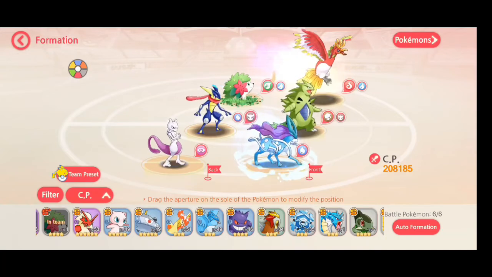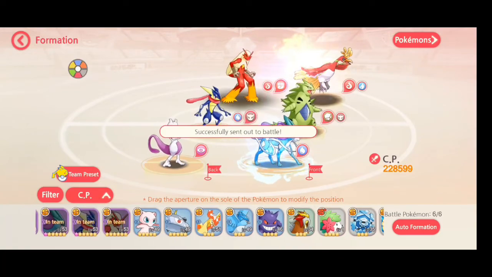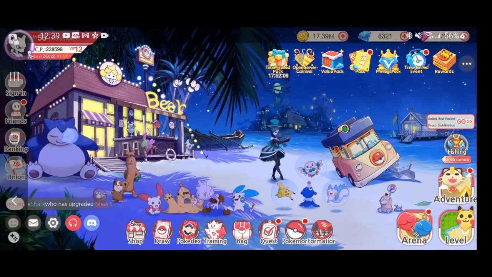Now, the way that it works, you do have to buy the land form for 800 diamonds the first time, but after that, you can switch and alternate it for free. So that is a little second thing that comes with it.